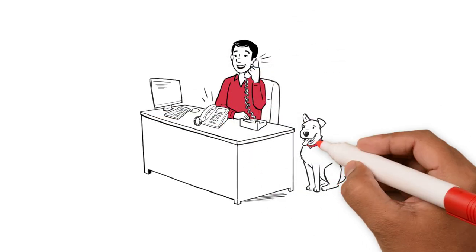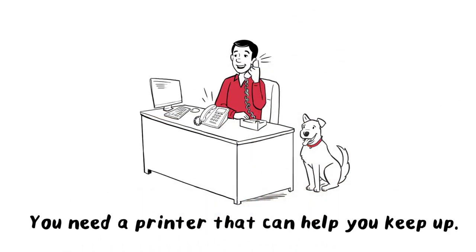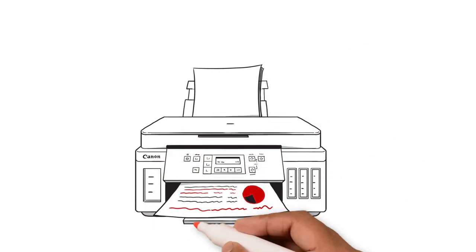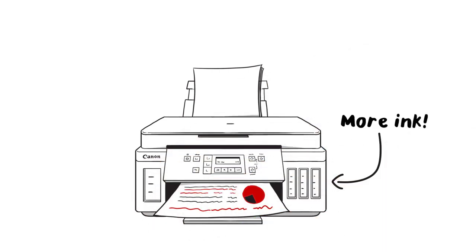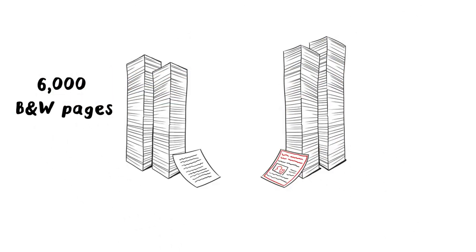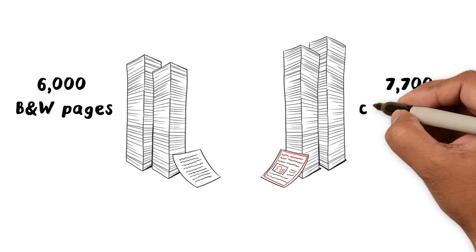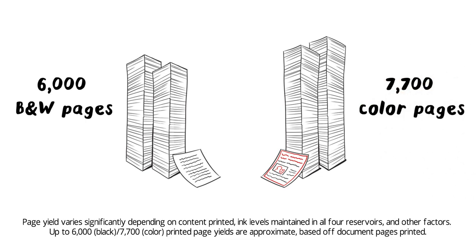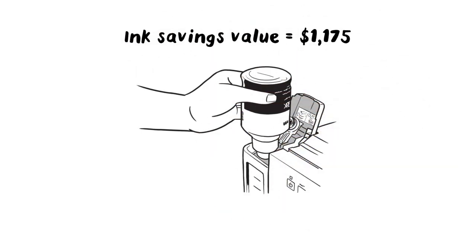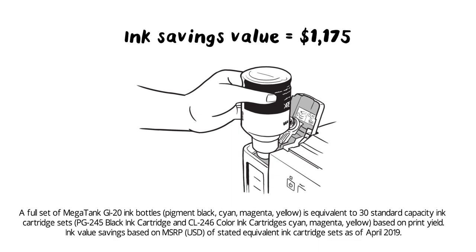When business is booming, you need a printer that can help you keep up. That's exactly why the Canon PIXMA G6020 Wireless MegaTank Printer has been designed to hold more ink. In fact, you can print up to 6,000 black and white pages and up to 7,700 color pages before it needs a refill. With an ink savings value of $1,175, you can print, scan, and copy with confidence.